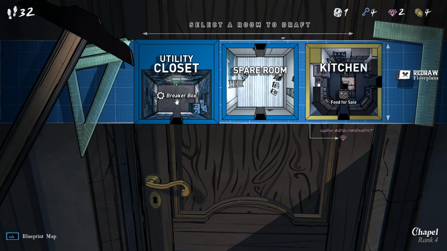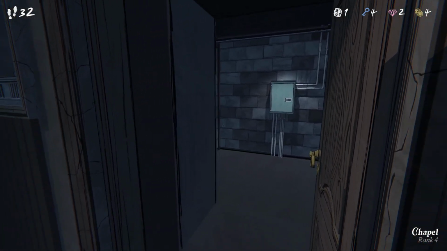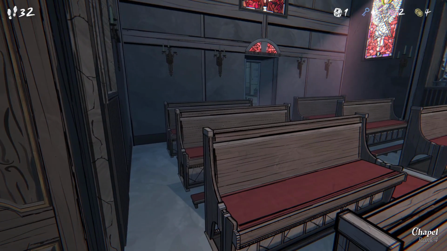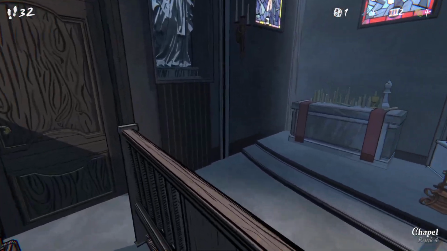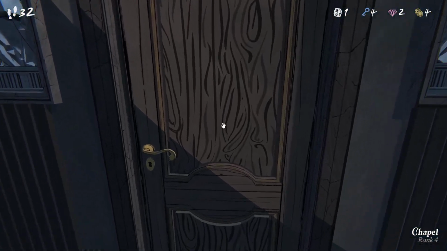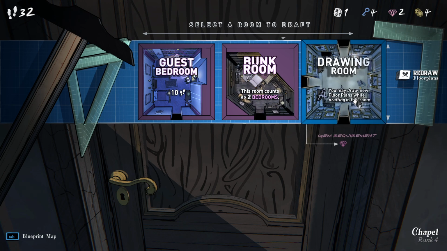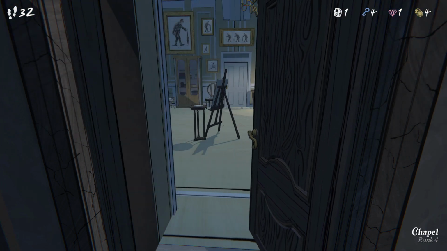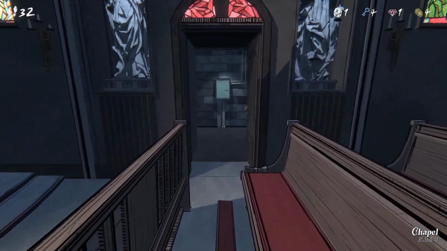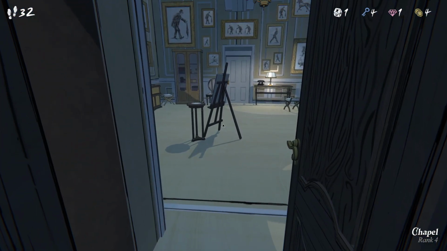This is not a bad place for the utility closet, I suppose. I didn't actually want to go in, both because it will cost us steps and because it will cost us a coin to get back out. And we know what the letter is already, right? We know what it will be. Well, drawing room certainly seems like the next fit. Ministry of Silly Walks room. We're just not even going to go in there because we trust, because we know.